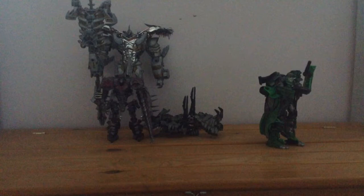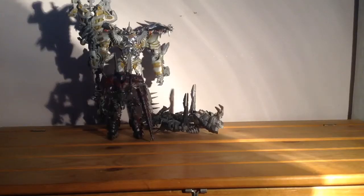Yes, we are onto the Age of Extinction counterpart. And these were controversial, these toys, because these were using simpler transformations and people were liking them, but not liking them. So, let's get to it. Due to the nature of this one, I've had to turn lights on because these guys, they're all customs.